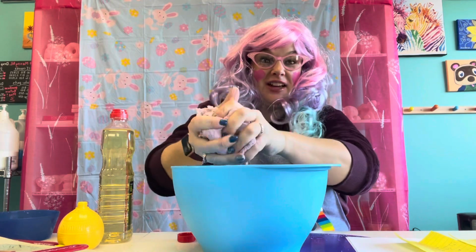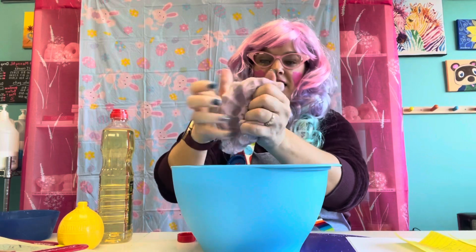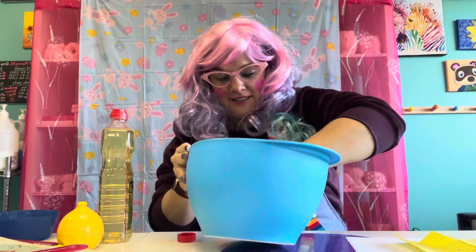This mixing part is a lot of fun. It gets all gooey and it's still a little tiny bit warm. It's not hot at all, but it's warm on your hands and it feels so nice and squishy. All right.